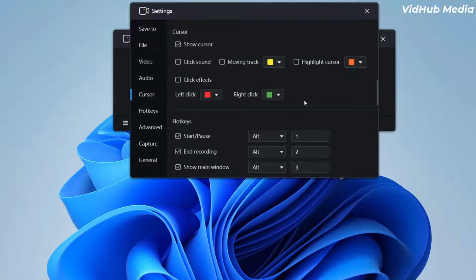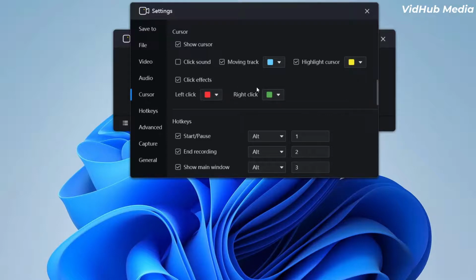And what's interesting is the cursor. If you want to show the cursor or not, just click here. And if you want the click sound in your video, you can select it or not. For the moving track, you choose what color you want, for example this one. For highlight, any other color, for example this one.